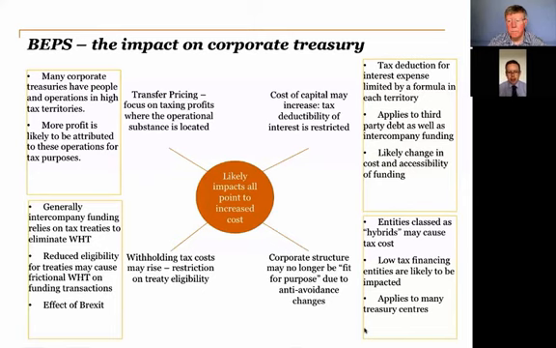The likely impact of that is that in many cases, intercompany payments which have not previously been withheld on, so interest payments from an operating company to a Treasury centre, for example, might have withholding tax on in future. Again, it's another tax cost that's being built into Treasury operations that's likely to result in an overall cost to the business. Your overall conclusion seems to be all pointing at increased cost, but also you've got this last point about corporate structure may no longer be fit for purpose. That's rather extreme. I hope not.